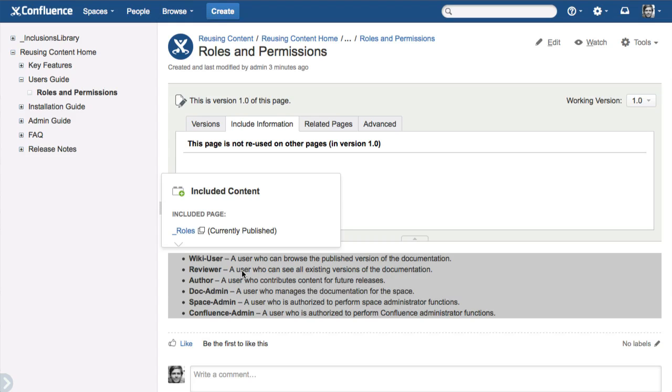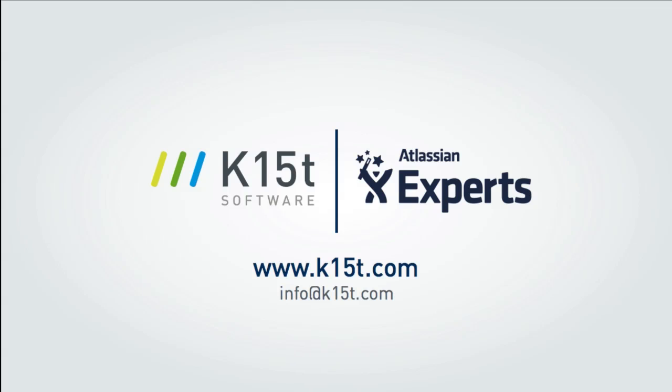If you're planning to reuse images, I'd recommend having an additional hierarchy level and creating one parent page for your reused text and another one for your reused images. So, that's it. I hope this screencast has explained how Scroll Versions extends the existing Confluence functionality and helps you to reuse content throughout a space.